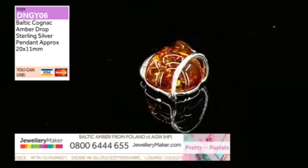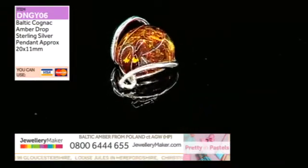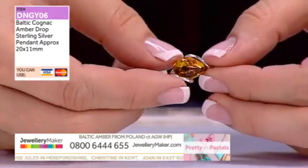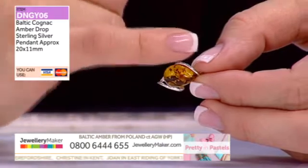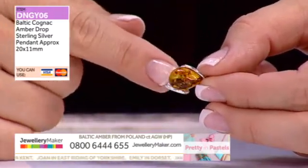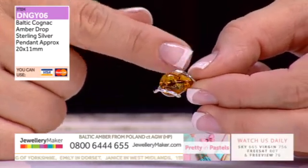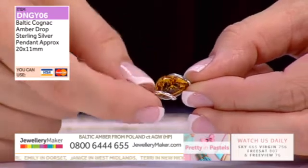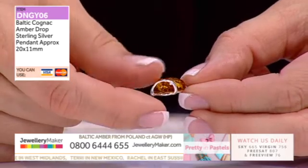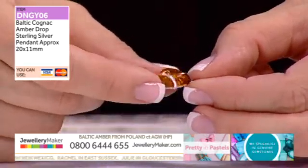The silverwork surrounding it as well. I love how they've kept the silverwork really organic to match the organic nature of the gemstone. I think that's really important with something like amber. And can you see these inclusions inside? That is little bits that have been trapped, little bits of your prehistoric history. So again, this is why I think it's like a little time capsule, isn't it? It is. That's just beautiful. I just love the organic, flowing way that silver has gone round it. It is gorgeous, isn't it?